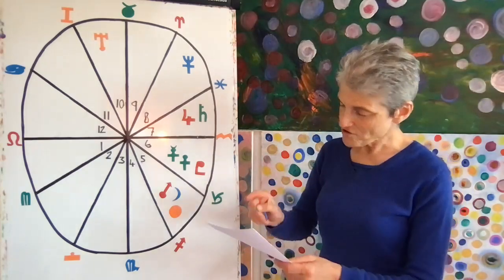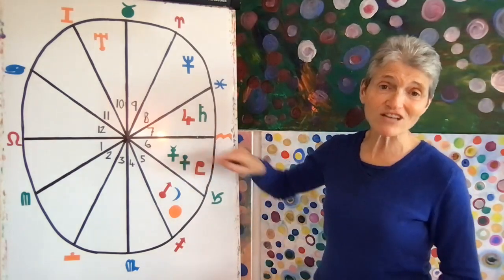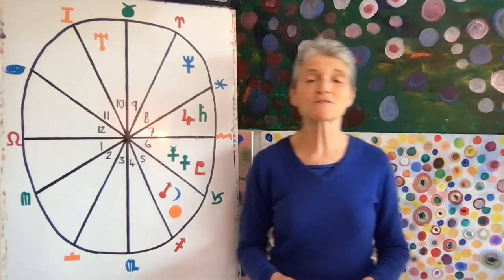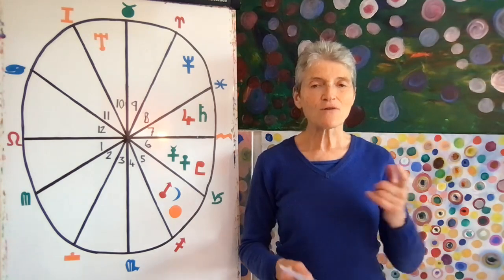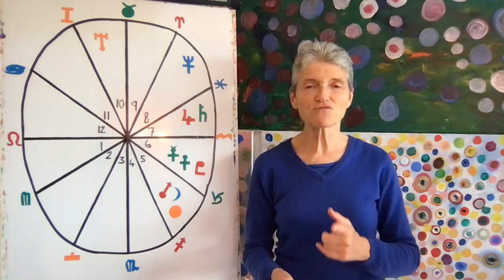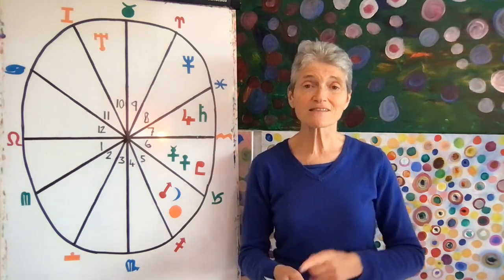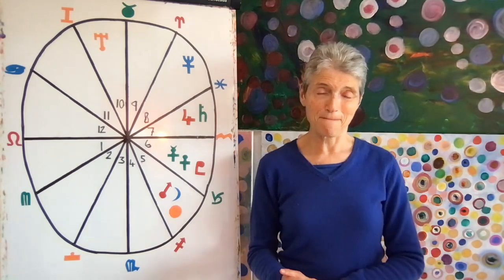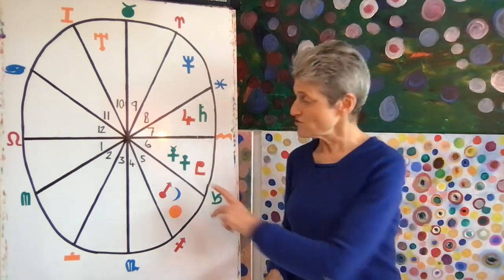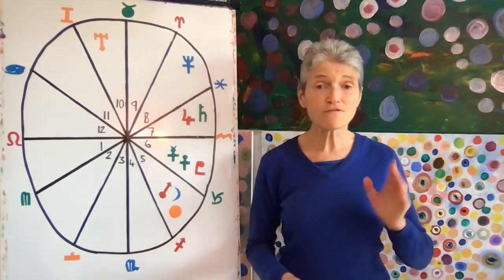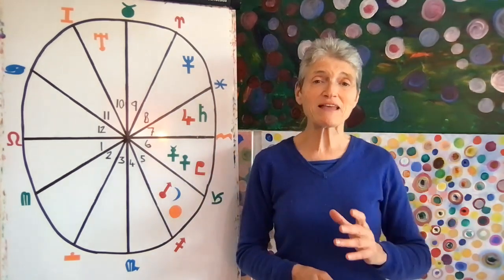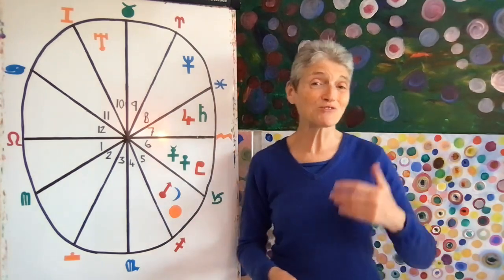On the 20th of the month, Venus goes retrograde in this 6th house until the 30th of January of the coming year. When Venus is retrograde, it's a time to reevaluate finances and your love life. For you, you're going to be reevaluating your health and work, but also finances—how you spend money, what you do with money, how you see money.